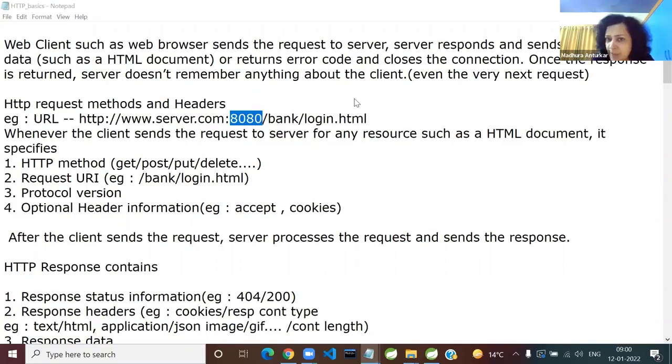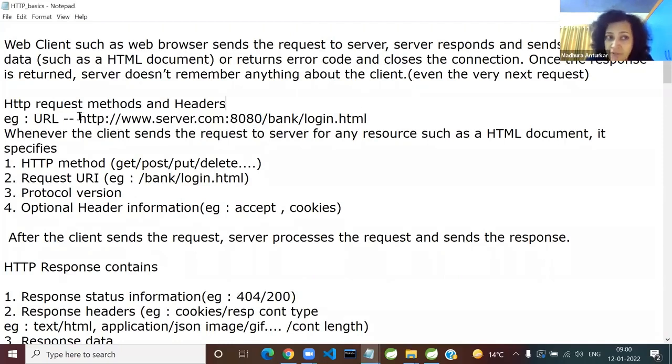TCP ports are there, UDP ports are there. Ignore UDP ports. Focus on TCP. And who is listening? What is it we have installed? What is it which is running on this 8080 port? What is it we have started on 8080 or 9090, whatever port number? Your Tomcat web server. Tomcat is a specific name, a web server. So now the request packet has been received by the Tomcat web server.